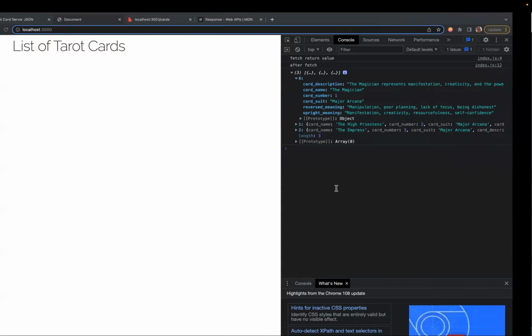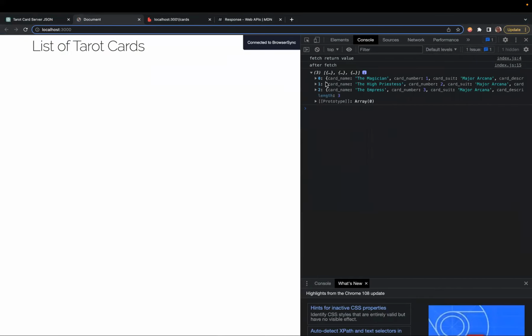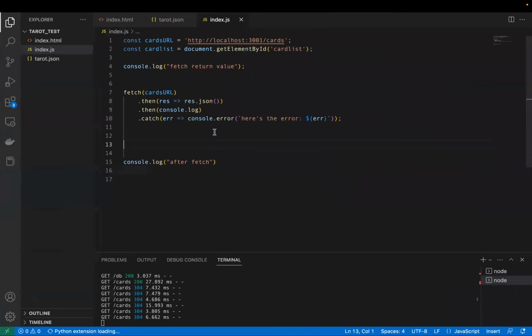Cool. So we've done our fetch. We've got our data back. And so now, we can also do, it looks like JSON or data. These are equivalent, right? We're getting the data and we're passing it to this function. This is just a shorthand way of writing it, and also it feels more natural to me. It reads a little more like English, like, oh, we're going to do the thing, and then we're going to console log it. In this case, I think I'm going to write a function that's going to put it on the page.